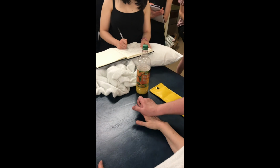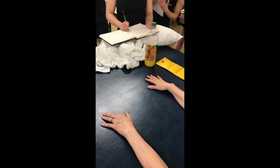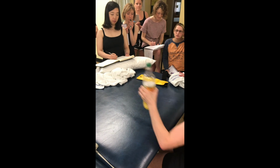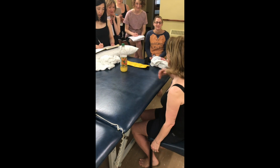So if you now look at Lisa's 2 hands, you will see a postural difference. Okay, and if we now take her down to pendula with both arms and use this object, right? So reach and grasp with your left hand first, the object. Good. And now reach and grasp with your right hand. And once again.